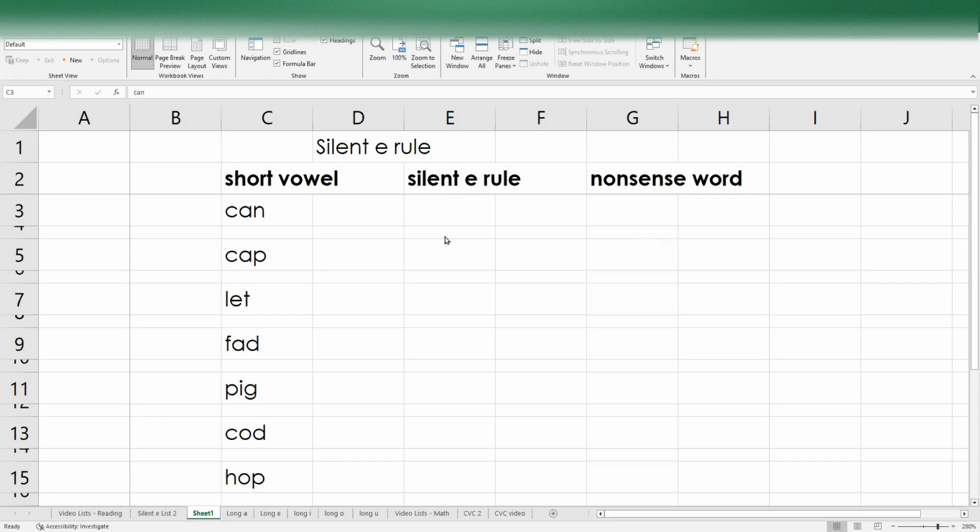Alrighty, let's practice the silent E rule. Now we're going to take some words and add a silent E to change the short sound on our vowel to a long sound.